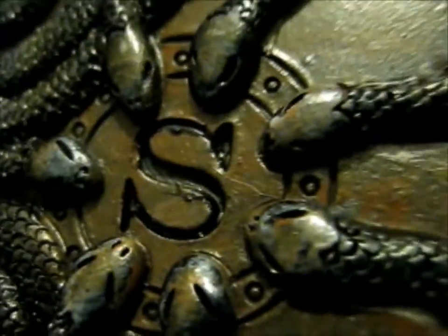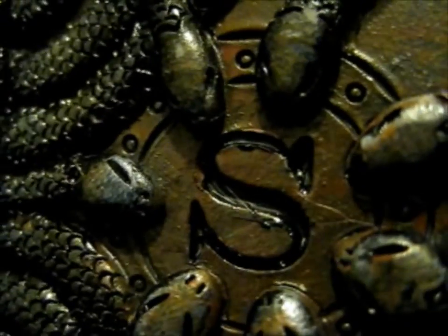There's some stray hairy bits I need to pick off. I don't know why there's hairy bits on it. If I don't pick it off now, I'm gonna forget to do it later. Right. Anyway, now, I do wonder why there are hairy bits. If you look closely, just on the edge of the S and the snake there, right there, there's a hair, which I can't really get up. I already got up one, and there's a hair crossing the middle of the S, like right there. I'll see if I can get tweezers to get it out, but it looks like it's kind of painted on there.